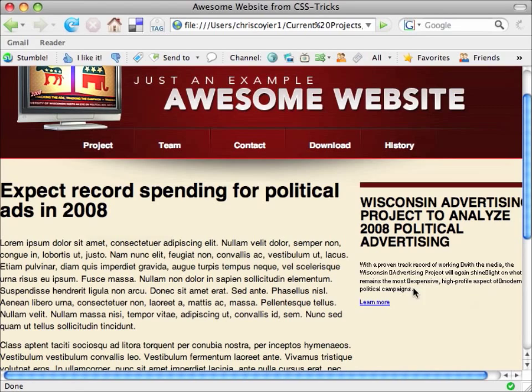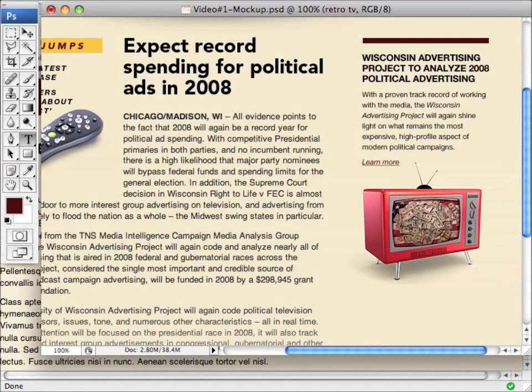But we did kind of get the small text effect over here, although it still might be a little too small, and this might be a little too big. I'll go ahead and make those tweaks, but that's generally the idea here.